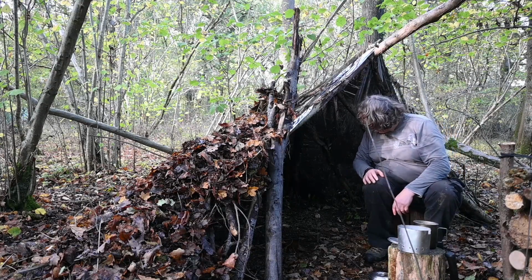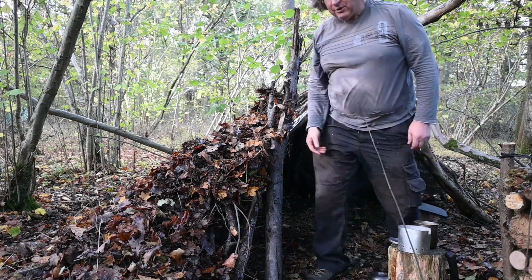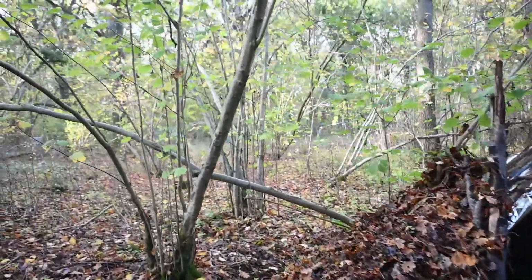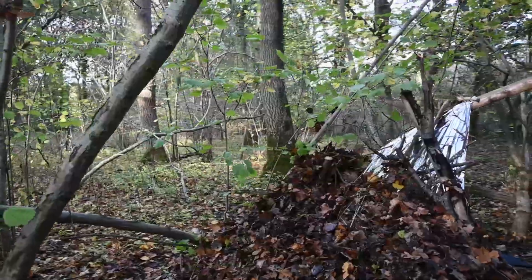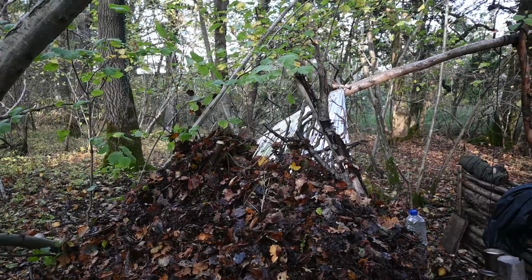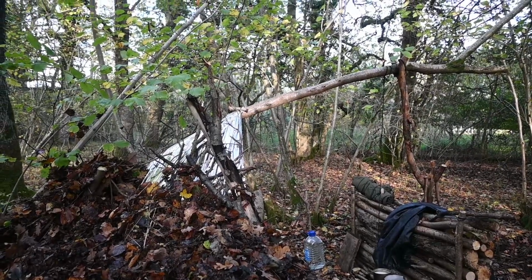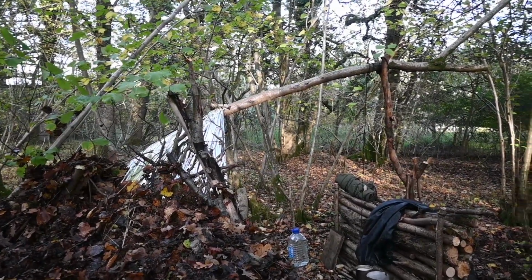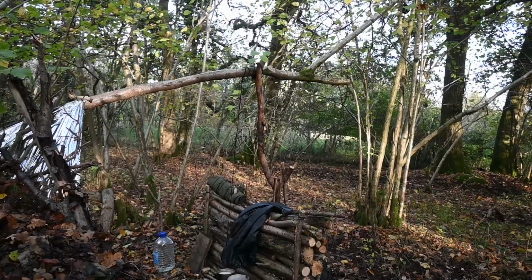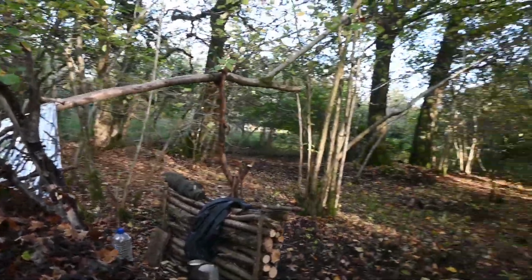Don't want that, really. But give you a quick look around, although I've mainly been doing this side and the back. There you can see I've sort of got the back filled in and this side heading up towards the top. So I might get a couple more bags, and I say bags, I don't know, what am I using? I'm using my rucksack waterproof cover.